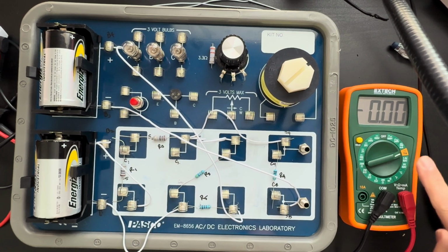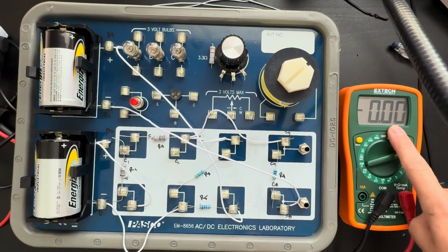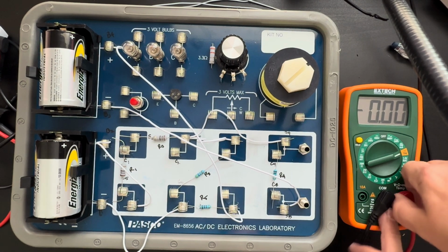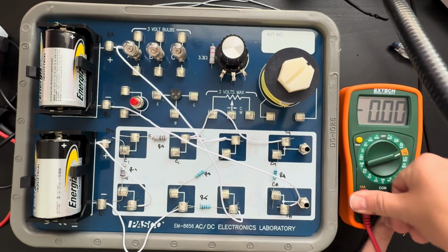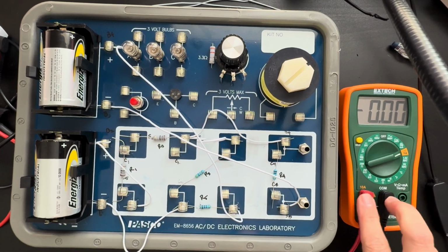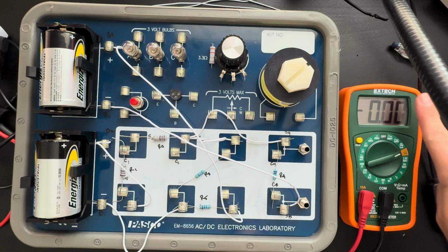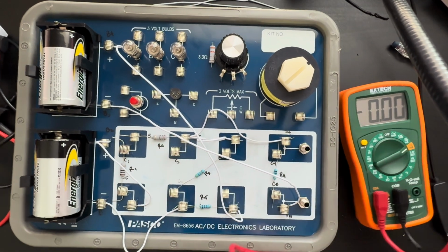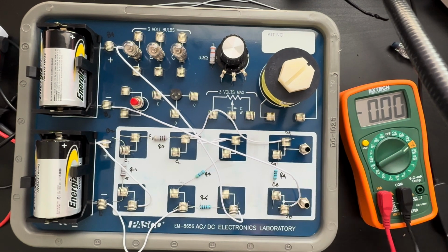Now, if you try to start doing it right now, you're gonna get no readings. You have to take this red piece and move it to the 10 amp. This one is set up to measure across. This one is set up so the current will flow through the meter and read it. So we actually take these pieces and we're gonna make them a part of the circuit.